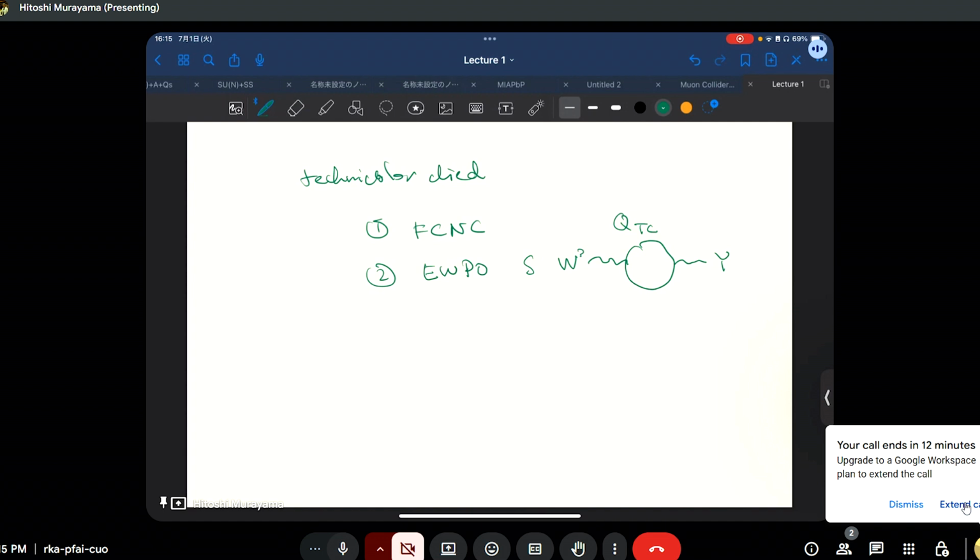And I already told you that because the technicolor has to be at least 4 or bigger, there are actually at least 4 of them inside this loop diagram. In addition, because these things are supposed to condense due to strong interaction effects, this was actually pinched into a rho-like resonance that enhanced the effect even more. So it turned out that this was excluded by the precision measurements of these oblique parameters of electroweak symmetry, electroweak precision observables, namely this S parameter.